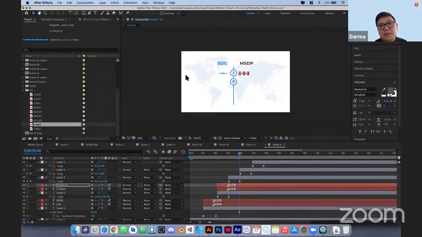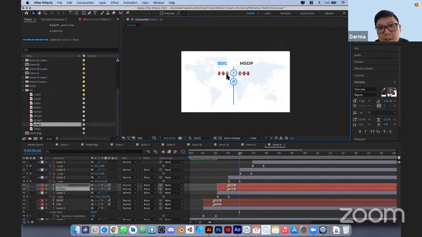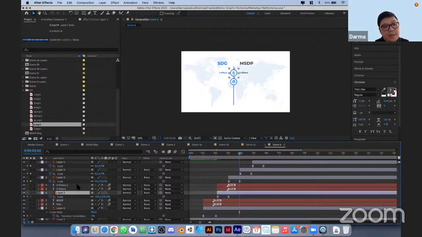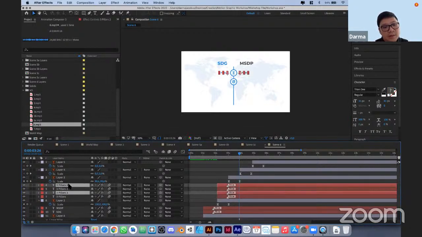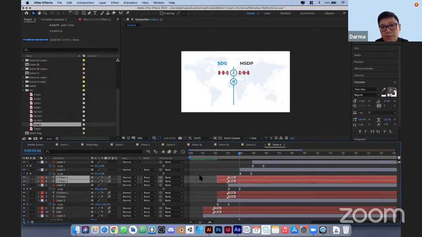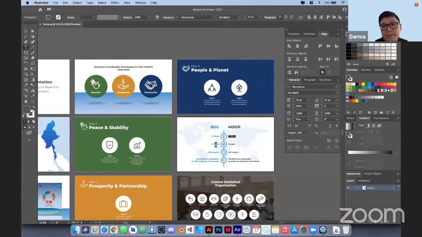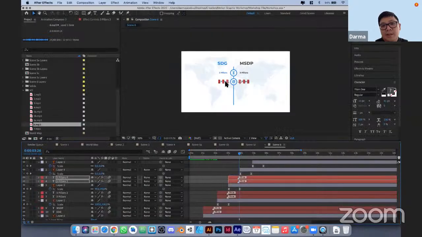Okay, just rearrange this one, and then you can duplicate it again and put it on top of this one, rearrange with the layer, and just put it in there and copy paste it.